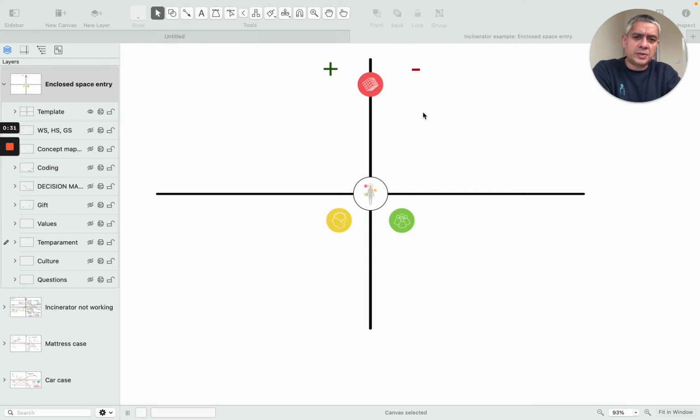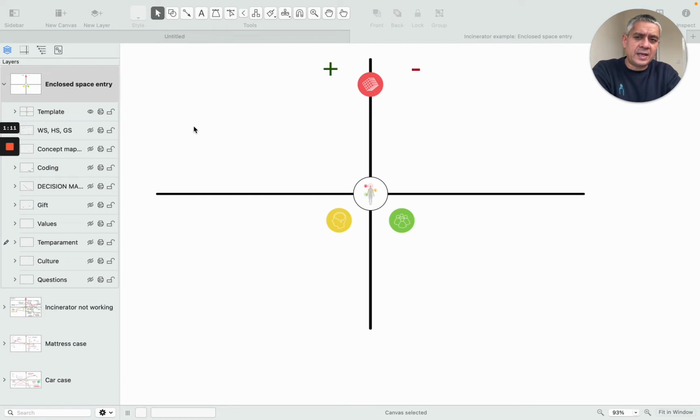The top two quadrants will take the space of workspace, which is all the physical words. The bottom left quadrant will take the psychological words, and the bottom right quadrant will take all the cultural words, or as we call them, the group space words. And herein what you see is one brain, three minds, which is at the center of everything that we do. So on the left hand side, in the workspace quadrants, you will see all the positive words. On the right hand side, you will see all the negative words.